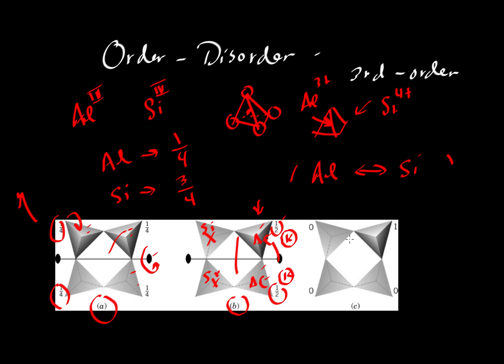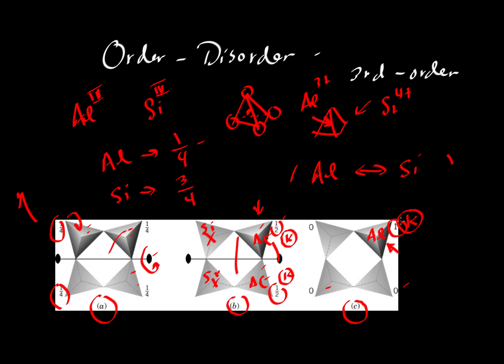So let's say there is a charge balance issue and there's a large potassium atom sitting off over here, but nowhere else in the structure. Then we can have case C. So that means that aluminum might actually prefer this site over all the others, and we would have a 100% chance, a probability of 1, of seeing aluminum in that upper right site. And the chances of seeing it in any of the other sites would be 0. And so that means we would always find aluminum over here and never over here.